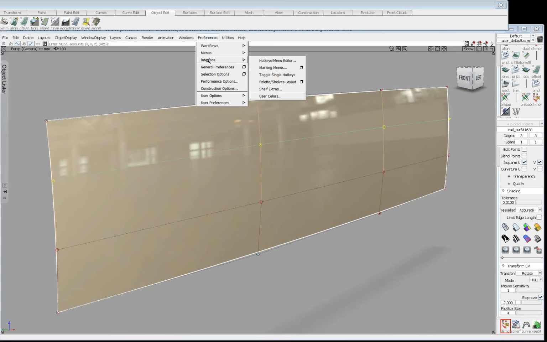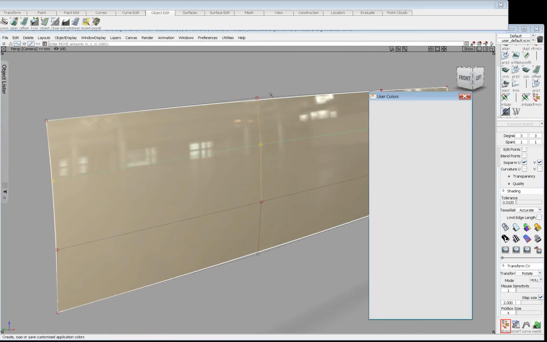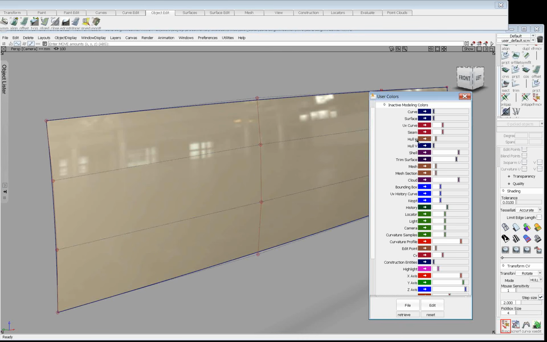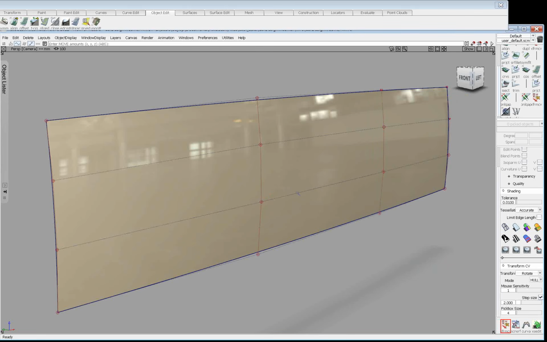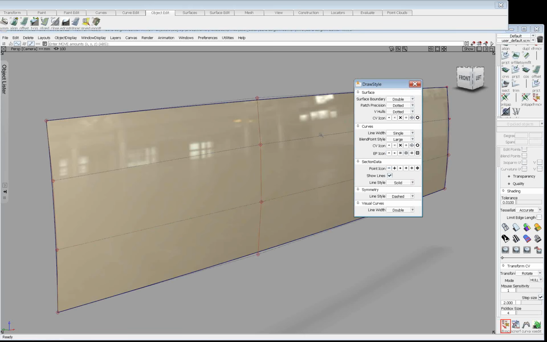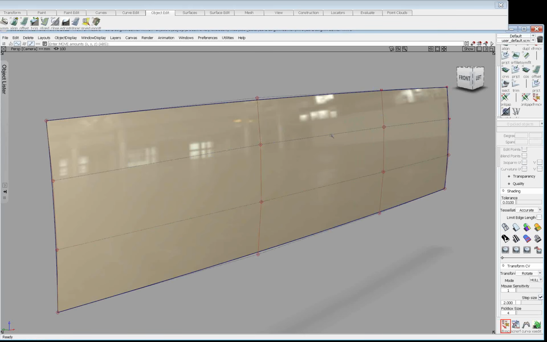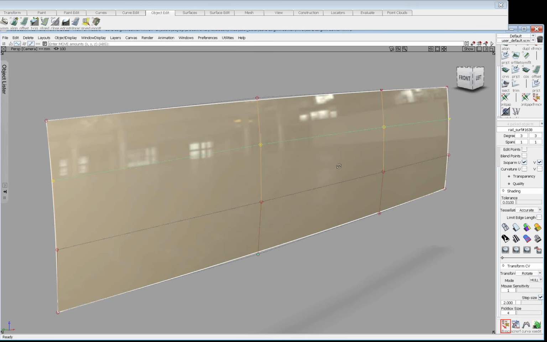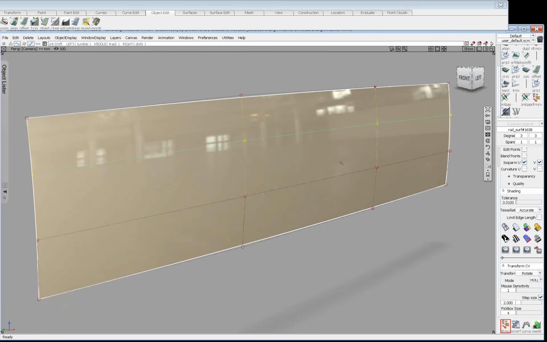First, if you go into Preferences, Interface, User Colors, you'll see that underneath Inactive and Active Modeling Colors, there's both a color for U and a color for V. So when you're looking at the model and when you've made selections, you can discern which is the U direction and which is the V direction. And we've supported that further by, if you go into Object Display Draw Style, you'll also see that the V hulls can be made into a dotted line. So these are cues that make it possible for you to make selections and changes more efficiently without having to guess. In the past you would have had to guess U or V, and as one person told me, they're wrong about 80% of the time.